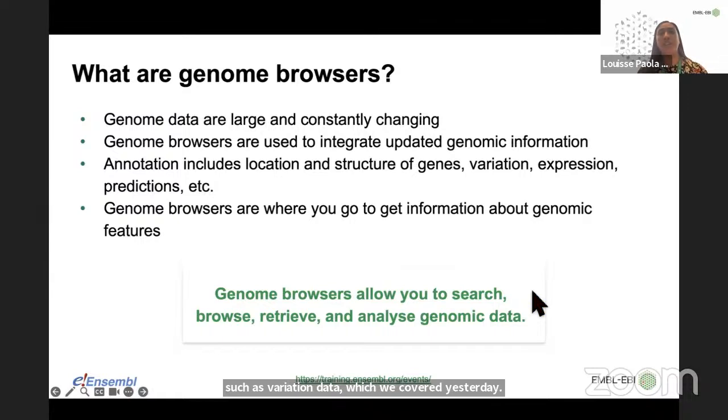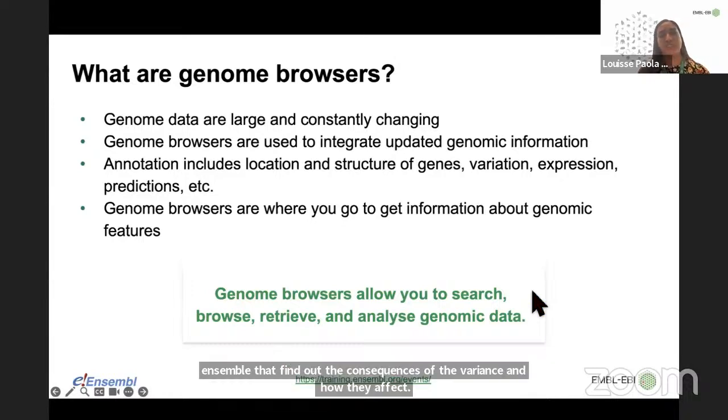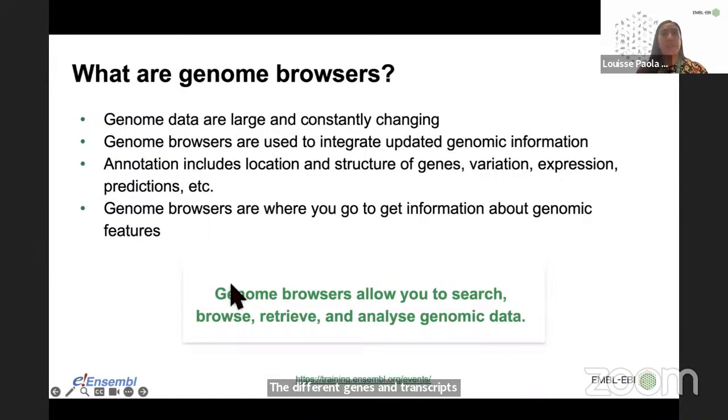So if you have a list of variants yourself, for example, you can run it through the Ensembl VEP and find out the consequences of the variants and how they affect the different genes and transcripts. You can also download whole genome sequences or whole genome annotation files from Ensembl through our FTP sites. So Ensembl is a very useful resource to find any kind of information about plant genes.